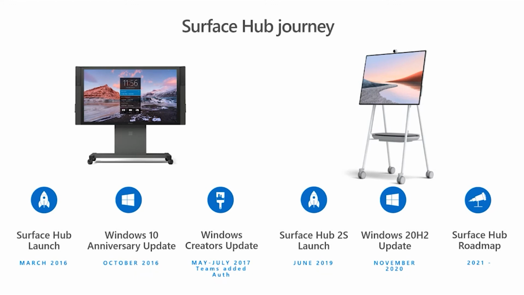But in reality, the Surface Hub has not received an update for Windows since that 2017 Creators Update. And there are reasons for that, and I'll discuss those in a little while. So from a history perspective, the next thing that happened in June 2019 is we launched the Surface Hub 2S.